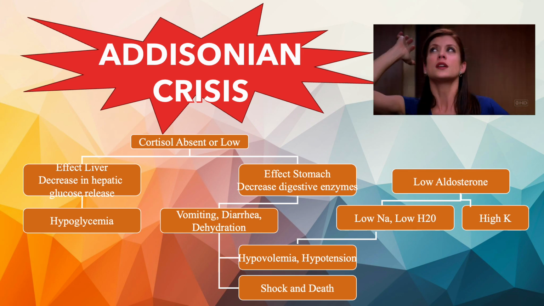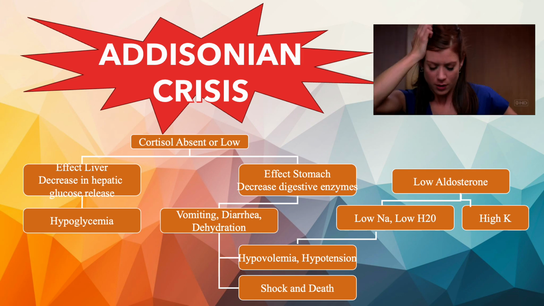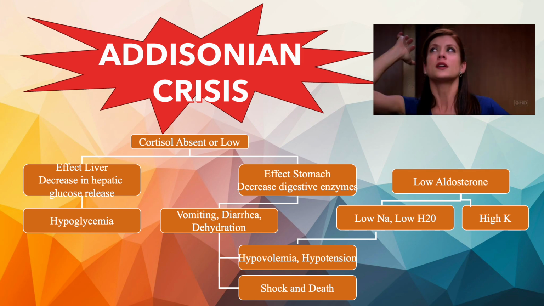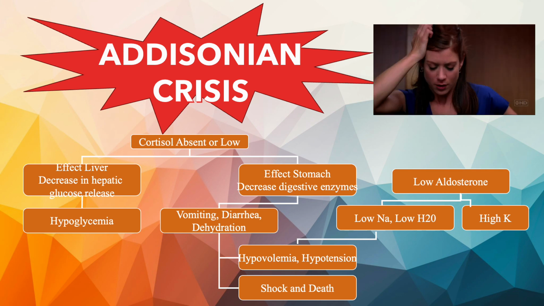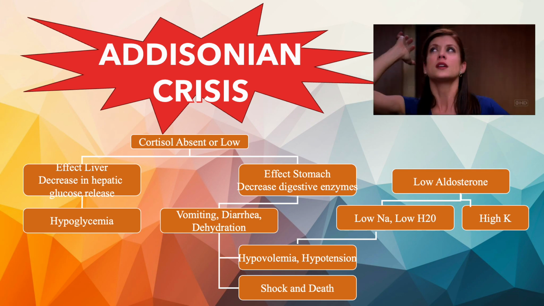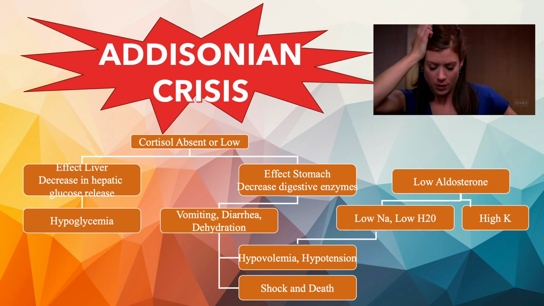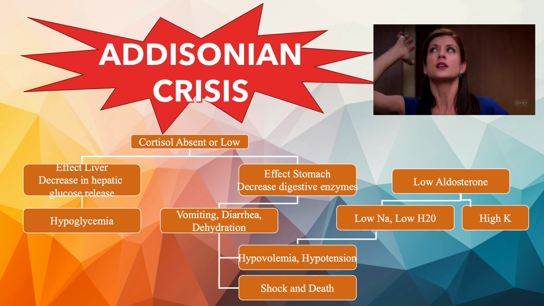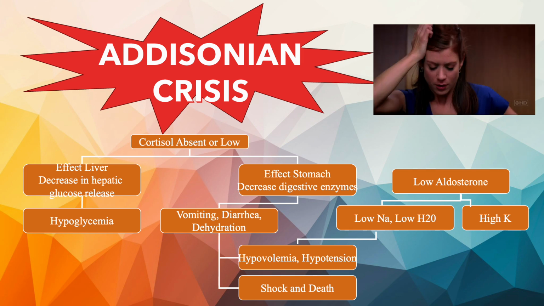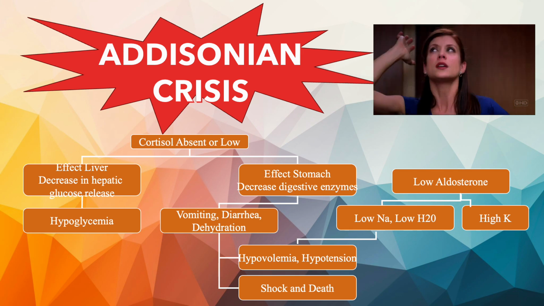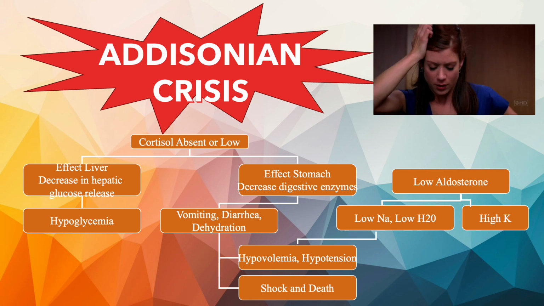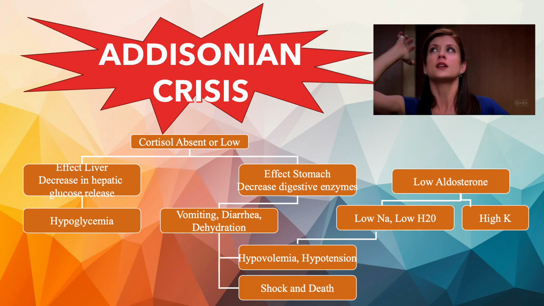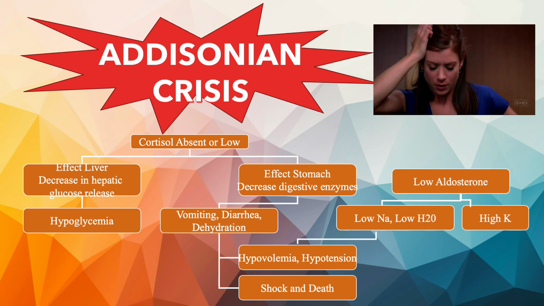So when the kidneys are wasting the water and the sodium, they will also retain potassium. Remember, too much potassium in the body can lead to hyperkalemia and arrhythmias, lethal arrhythmias involving the ventricles, also known as PVCs, turning into VTach or VFib, ventricular fibrillation. So this can lead to death.